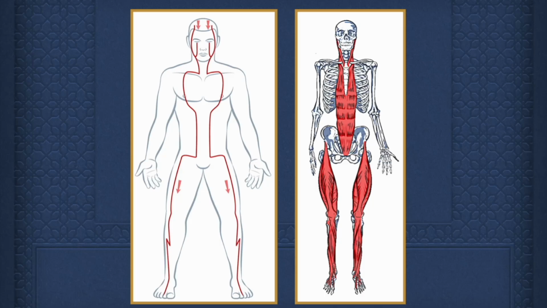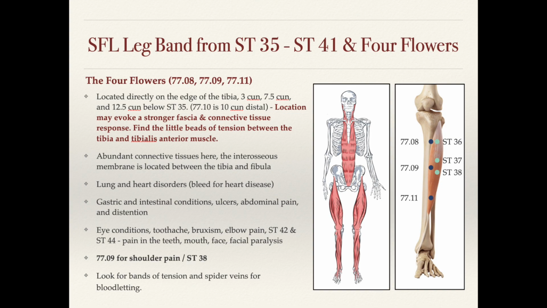In this image, we see the stomach meridian next to what is known as the superficial front line in myofascial anatomy. Now, one advantage of knowing the anatomy of these lines is that we can determine exactly what muscles are on which meridian or on which fascial line and how that relates to the other muscles on that line as well. So we can see that a point like stomach 36 is located in the tibialis anterior muscle, which is a part of the superficial front line.